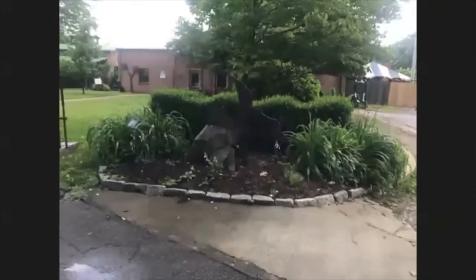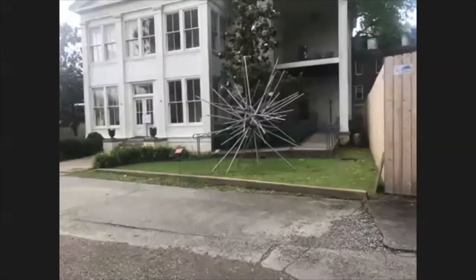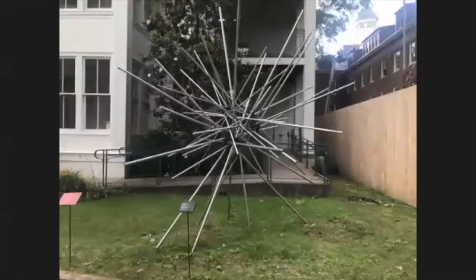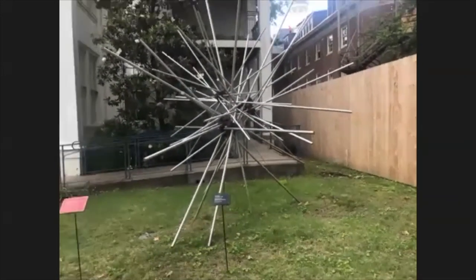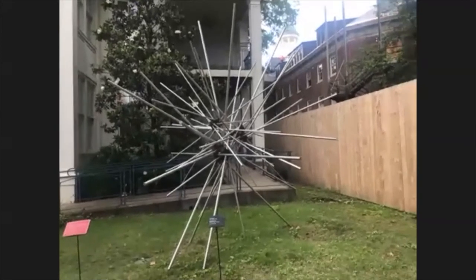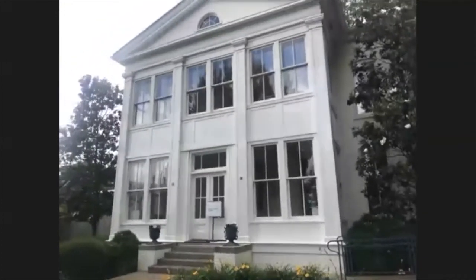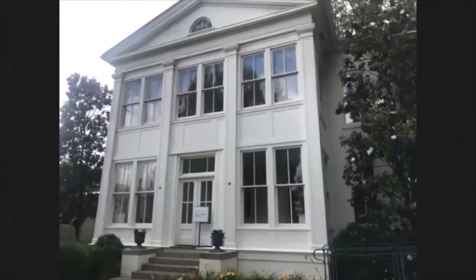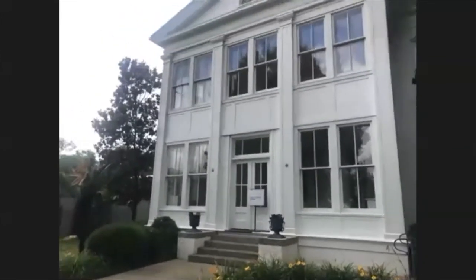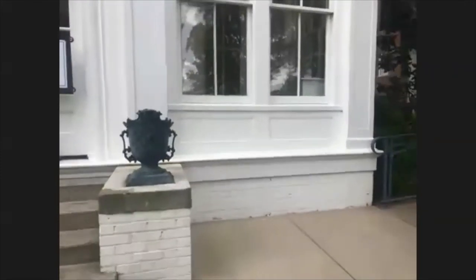This sculpture here is by Tom Joyce. Tom was our 1996 master metalsmith, and they built this from scratch here on the grounds. These hammerheads were molded from Tom's favorite hammer, and the whole thing is meant to look like an atom — I just think it's beautiful. This is our gorgeous library building. It was built in the 1800s — 1884 is the year — and we renovated it in 2007. That was the last project our former founder and director did before he retired: renovate this building.